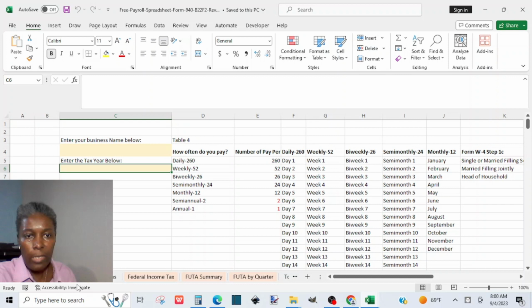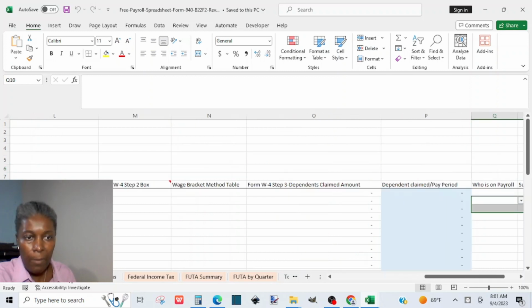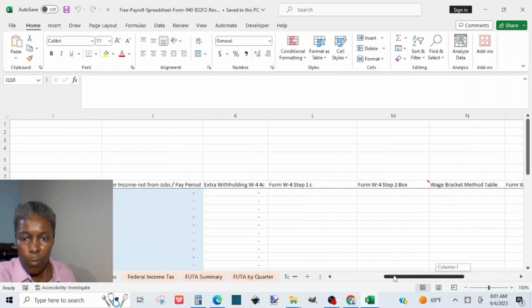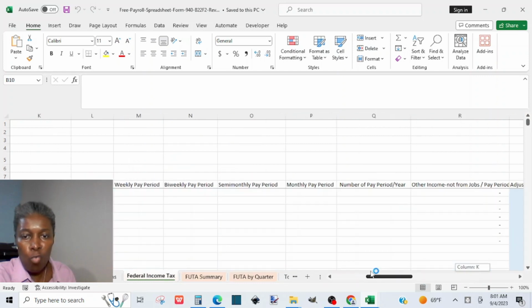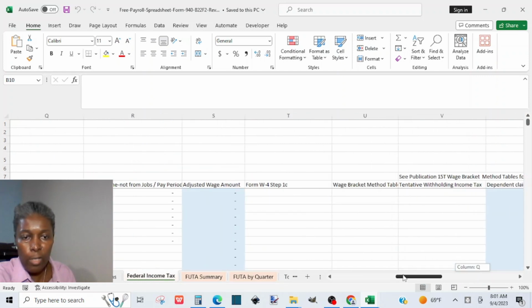We do have instructions on how to complete it, and you can read the summary instructions here. You complete the list tab, the staff tab all the way, and you will complete the federal income tab, and all the other tabs will pull from the federal income tab.